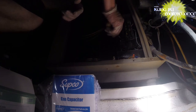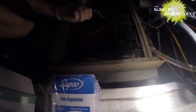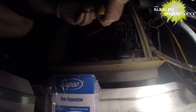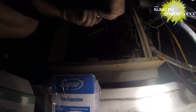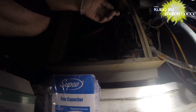Discharge the capacitor. A capacitor holds the charge in it even after the power is disconnected. I'm going to change this 5. We can test it as well. Motor looks rusty and tired. I'll mount this.